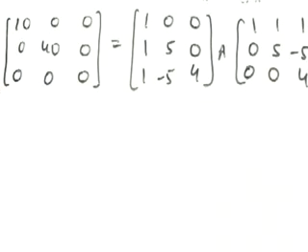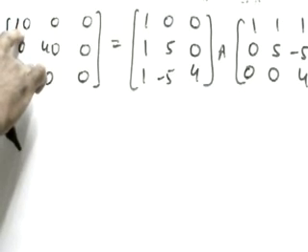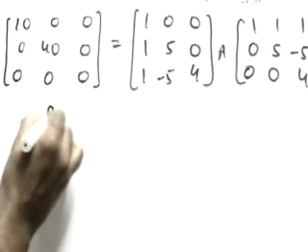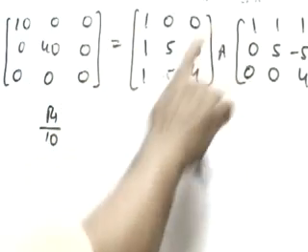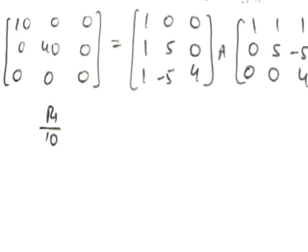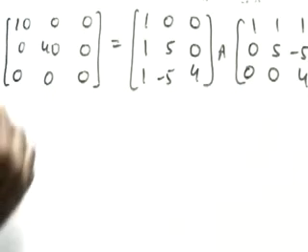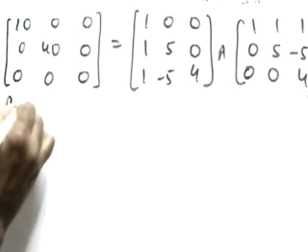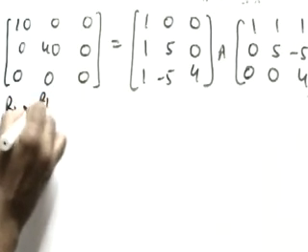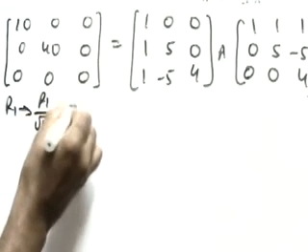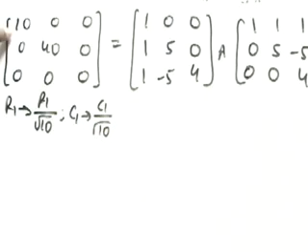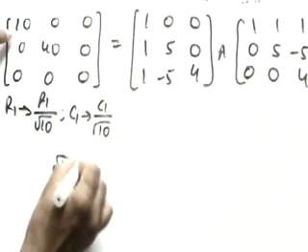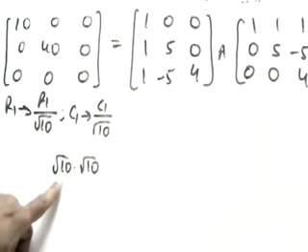So the last step is very important. Suppose we are changing this 10 to 1. Suppose I say R1 by 10, then this will become 1, but this will not change, so this and this will not be transposed to each other. Therefore, to reduce this 10 into 1, we write like this: R1 implies R1 by root 10. Similarly, C1 implies C1 by root 10. That means we are writing 10 as root 10 into root 10.